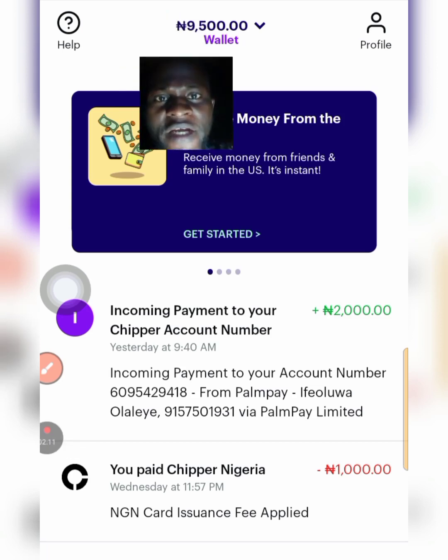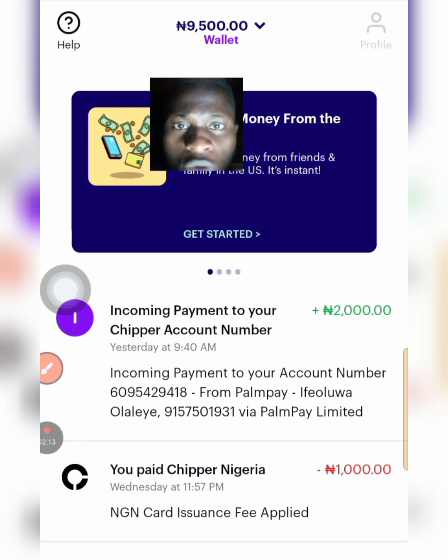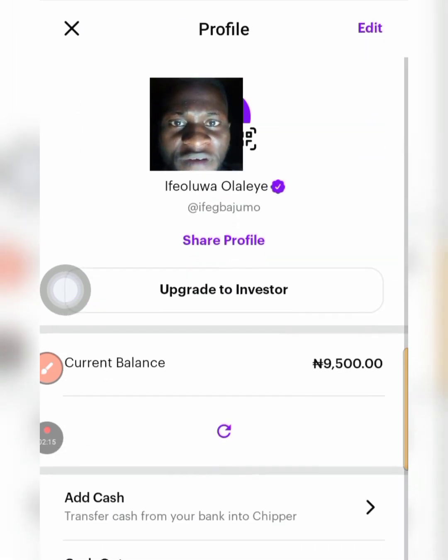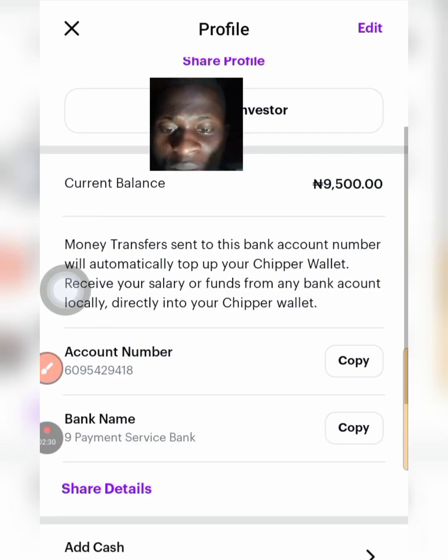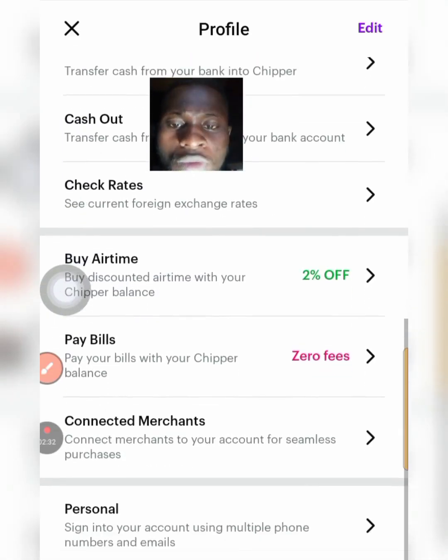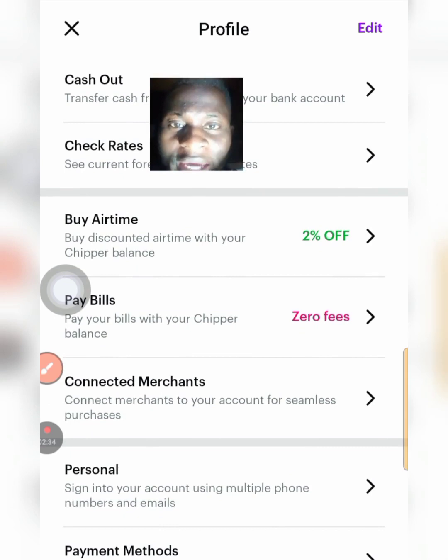You are going to verify your account though. Once you open the account, you are going to verify the account. So you can see, like I said, Cheaper Cash is associated with UBA bank, so you have to know that. And the name of Cheaper Cash is Nine Service Payment. You are going to verify using your NIN, then I think some other stuff like that as well. So that's how the verification works.